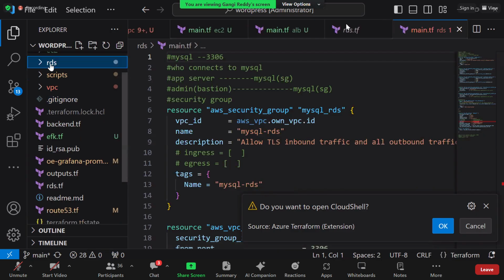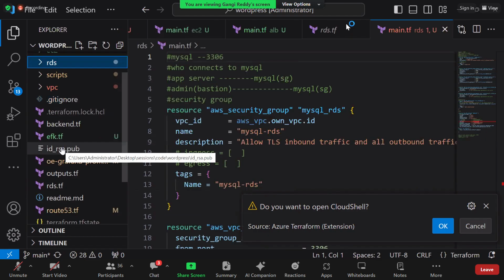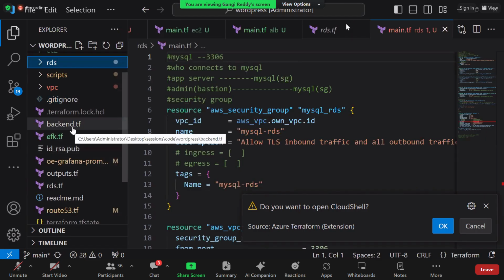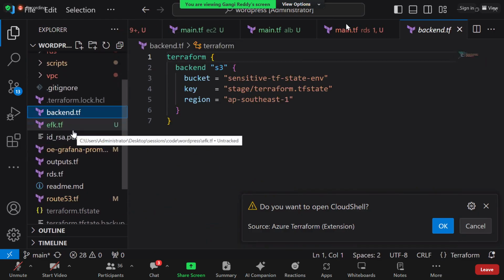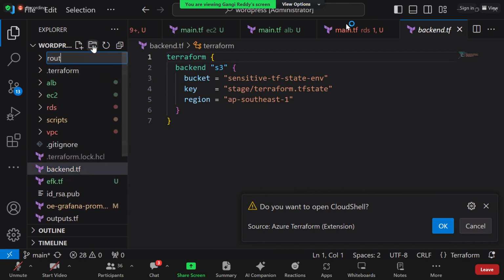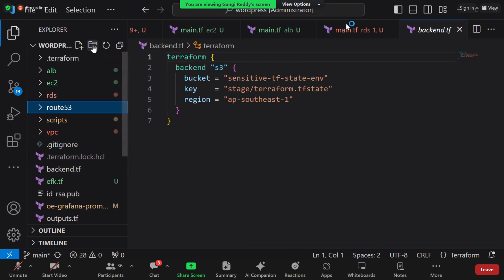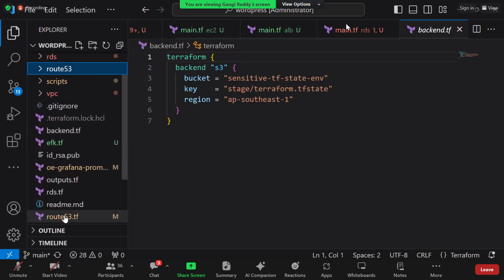Main.tf. So individual, whatever resources you created, you are moving them into separate folders. Let it be the backup. The backend we'll see further. Now, yeah, Route 53 also. Let's move this file there.